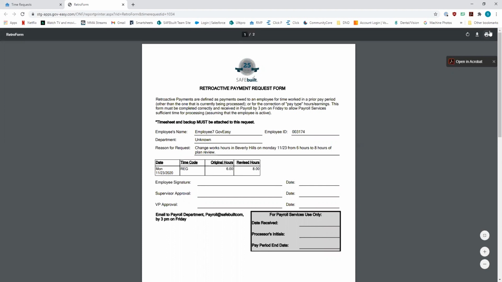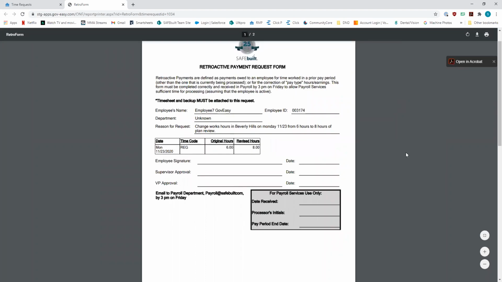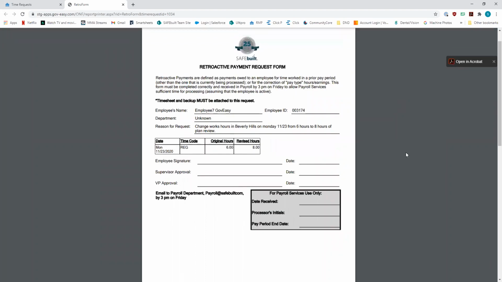So in the upper right here, I'll just be able to click the print button. And I can print this out. And then I can sign and date it. If I'm remote, I have one extra step to do, but otherwise I can sign and date this and just hand it to my supervisor, and they'll take care of the rest. They'll update the time on your time card, and they'll send the form off to payroll. And then if it gets approved, your change will show up on the next upcoming paycheck.